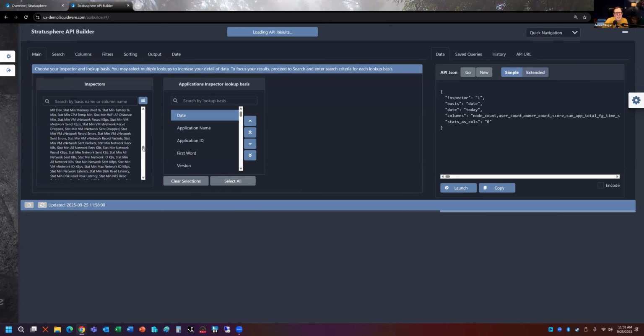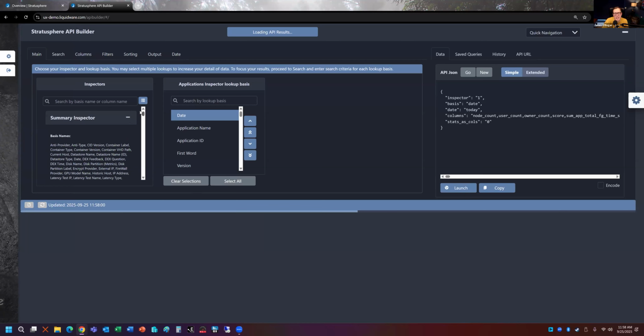Okay. Bert is asking, what is the performance impact of our agent? And someone else asked earlier on, does each endpoint require an agent? And yes, the answer to that question. The numbers that I give out officially for the Stratusphere agent are as follows. We use less than 0.1% of your CPU. We use approximately 25 megabytes of RAM. We use less than 0.1 IOPS per hour of disk bandwidth, and we use 250 kilobytes of network bandwidth per hour. That is it.